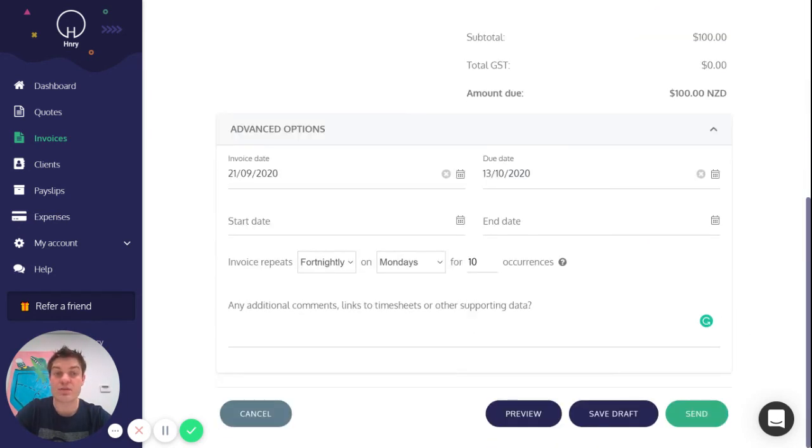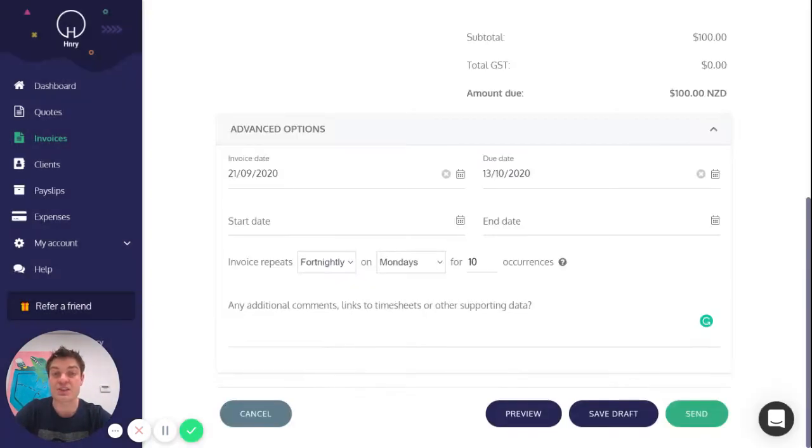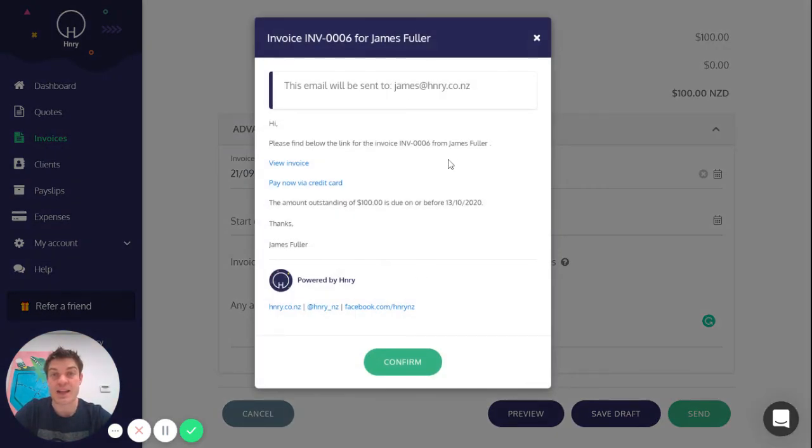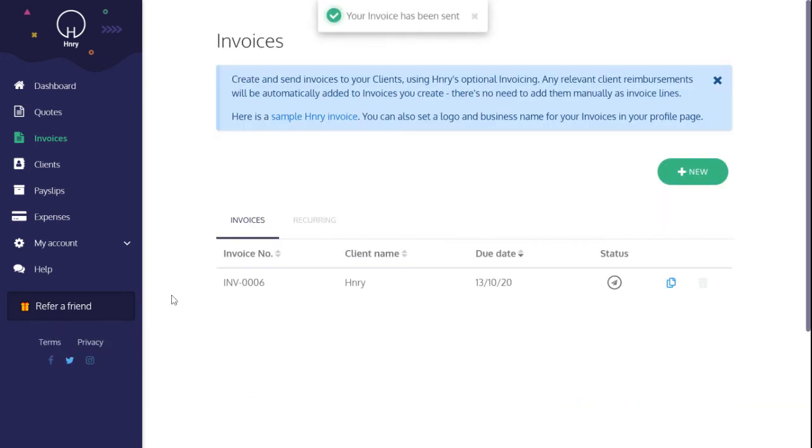So now that I've set up my invoice, I can preview what it looks like. That will just show me a little small snippet of what the invoice will look like when it's sent. And once I'm happy, I can just click the send button here, and it says who it's going to be sent to. Your clients have the option to pay by a credit card at no extra cost to you. There is a processing surcharge for your client paying by credit card. So if they're not comfortable doing that, they can just pay through direct bank transfer. It's really easy, just like any other banking transfer they would do. And once I'm happy, I click confirm, and that's it. That invoice has been sent.